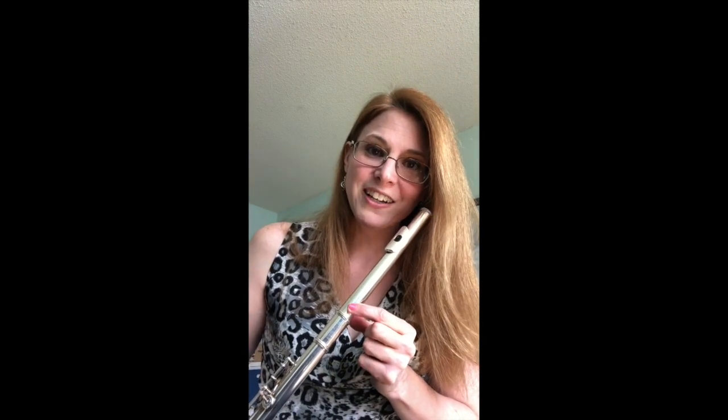So if my sound is flat, I want to push in the head joint. Conversely, if my sound is too sharp, then I want to pull the head joint out a little bit. And then you're going to start to see a little bit of that discoloration of the silver showing. And this is how you control your tuning on the flute.